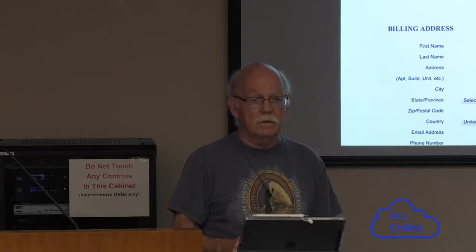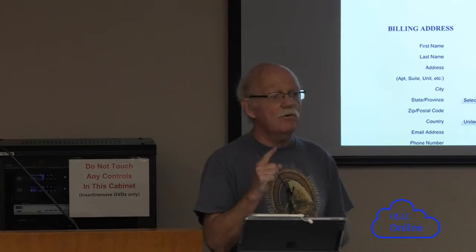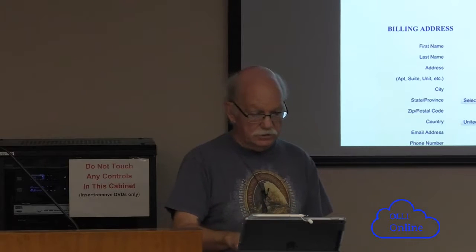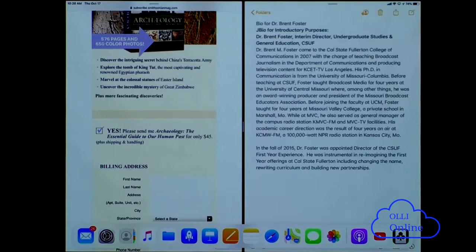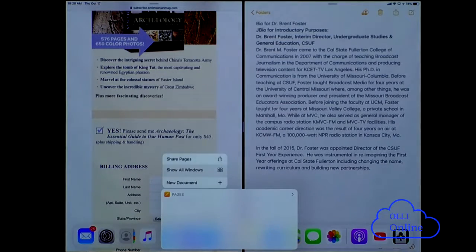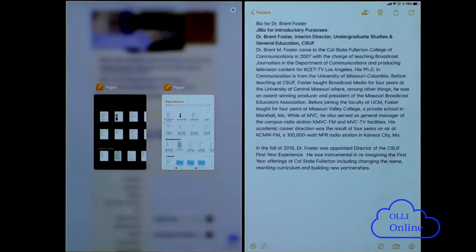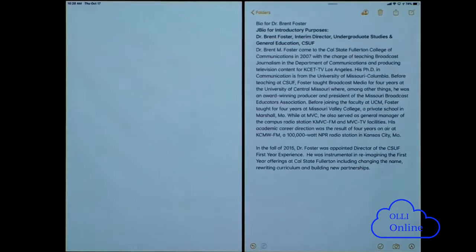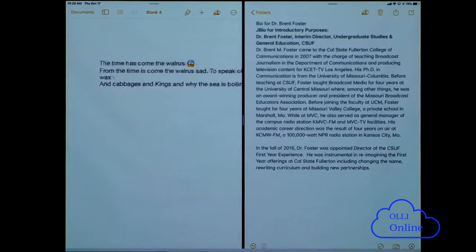If you have two screens, in two different applications, can you drag and drop? Yes, you can. Very good, Chuck. His question was, can you drag and drop between two separate screens? Let's go over, I'll run Pages on this, like a regular computer. And here's a blank one, or doesn't have much there.